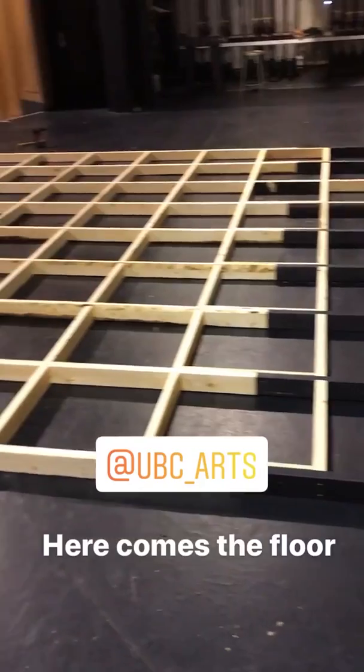So I just got out of my set design class, which is immediately following production meetings that we have every Wednesday. That's the time for all of the creative heads to get together and talk about what's happening with the show. And now I'm going back to the shop to talk to our prop designer.